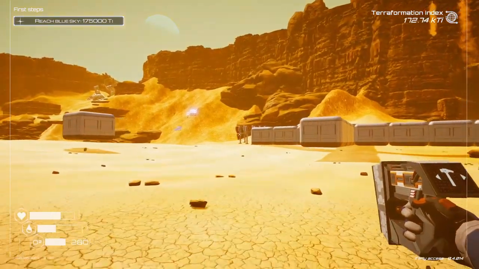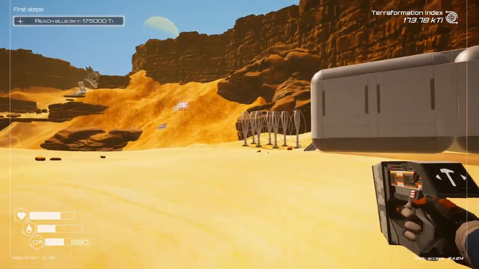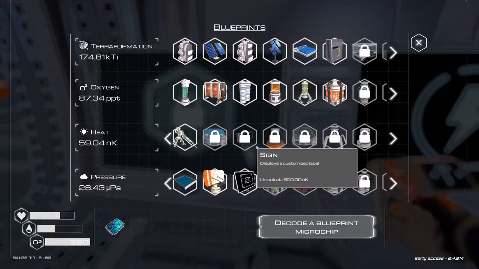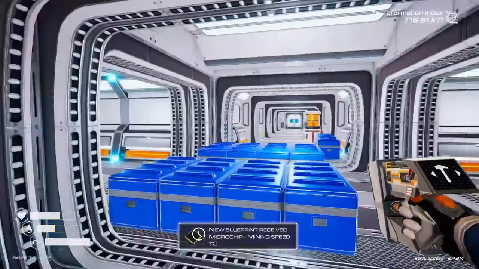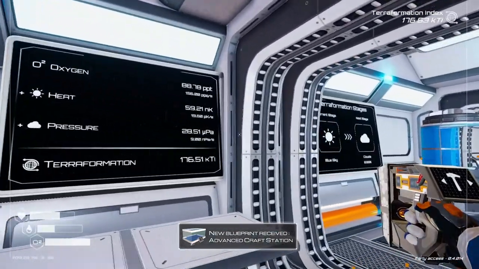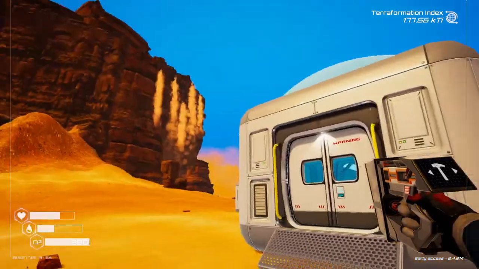Alright, and we are happening pretty quick here. It's because I put those veggie tubes back down. Okay, it'd be nice to get another pair of agility boots too. Alright, let's see what we got here. Mining speed tier 2. Ha ha ha. Of course, always gives me the lame stuff first. And there we go, advanced crafting station, and we have blue sky. We do. It was just stormy a moment ago.